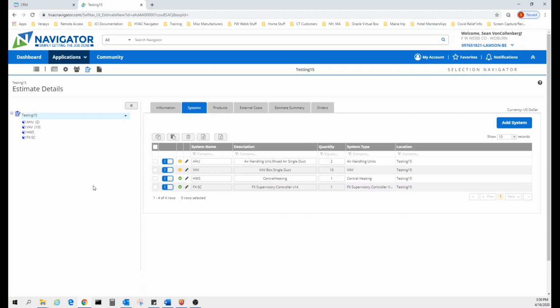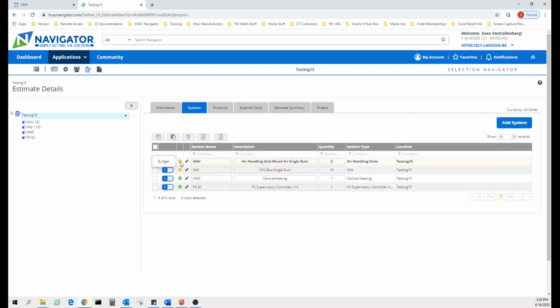All right, so it looks like because we have a check mark next to our hot water system and our FX80 that there aren't any major problems in what it's selected for us. Doesn't mean that you can't go in and select some different parts, but we'll cover how to get rid of these exclamation points.